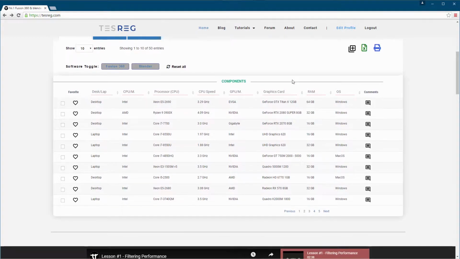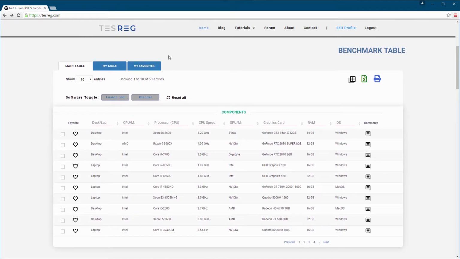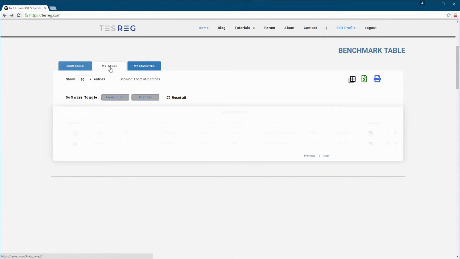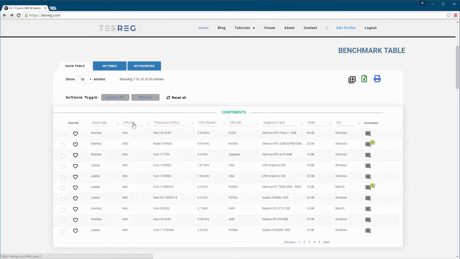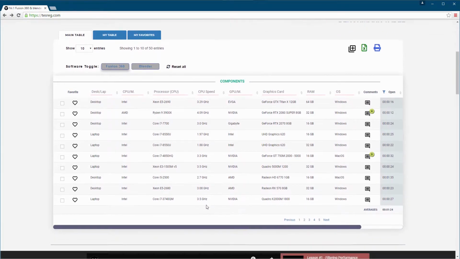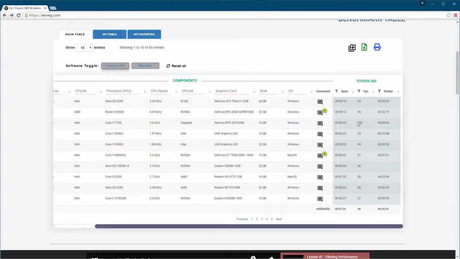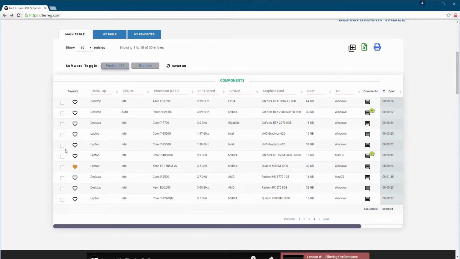I'm just gonna give you a quick overview of how it looks. So here we have all the data. This is the main tab for the main table. Here is where your data is gonna be. And here is the favorite. The favorite comes from here every time you click on the favorite icon. So as you can see, you can do all kinds of comparisons. You can click on Fusion 360 and you will see the test result right here on the right side. And when you want to compare, you can just select one, select the other, and then you will get the information right here.